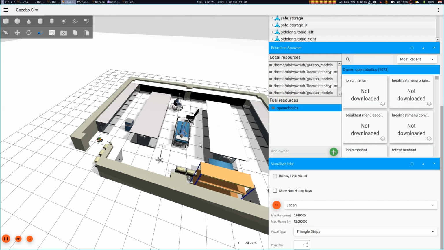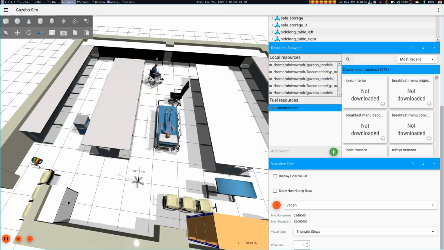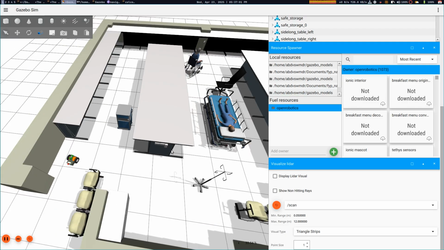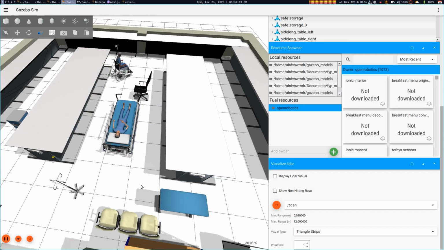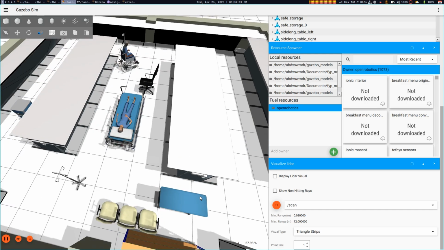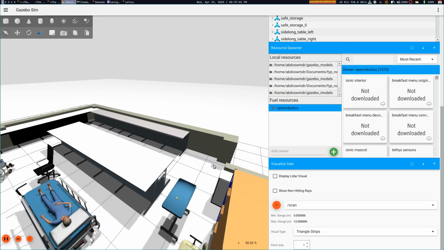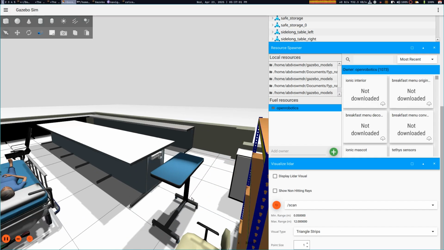I'm still working on trying to block some roads. Like say here I block this path, but I'm still looking into it, because when I tried here, the robot would come but it would not detect this obstacle.